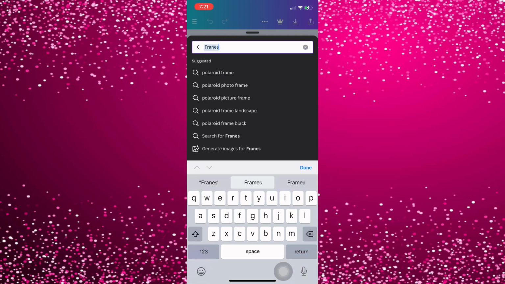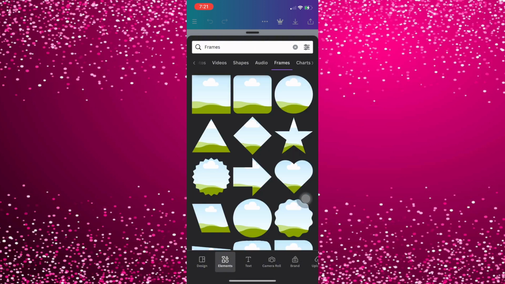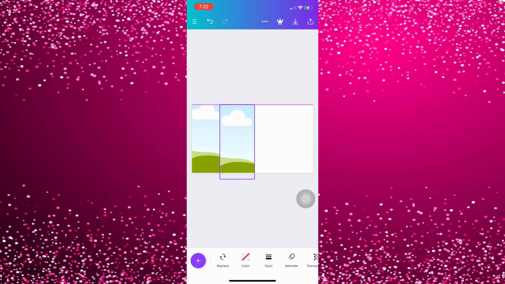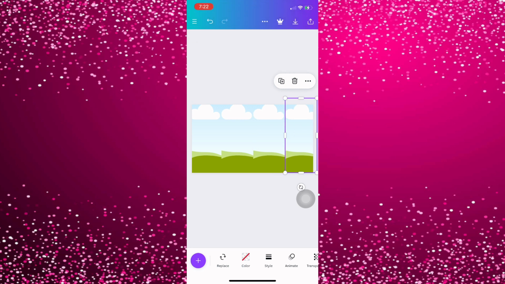Click in frames, you're going to click see all, and then they give you all options to choose from, but we're going to need the square. And now we're going to make it to a rectangle and size it the way you would like. Once you get the correct sizing, then you're going to press the duplicate button, and you're just going to duplicate into 4. And once done, you're going to go to the plus sign, and you're going to go to upload and click all of the pictures that you are going to be using for this thumbnail.